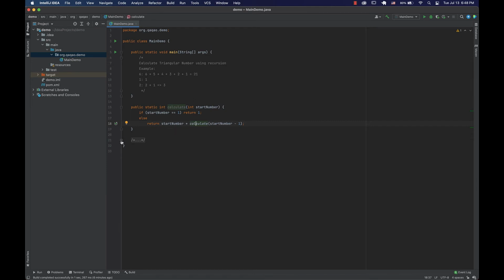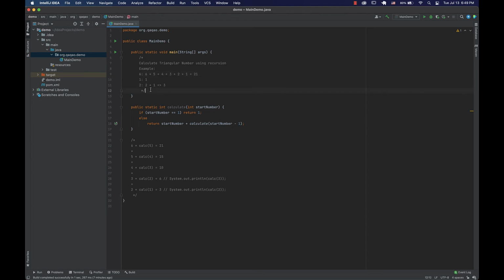To better understand it, let's open up a comment section right here, and we say calculate of 1 would be 1. 2 plus 1 equals 3. So if we take 2 as a parameter, the final result would be 3, right? And so on, and so on. With each step, we increment our parameter by 1, because if we look in reverse, this is how we reach from 1 all the way to the number 6.